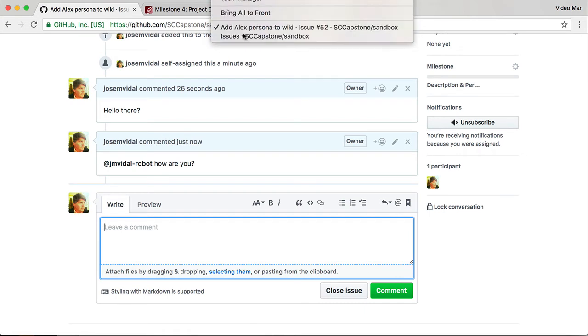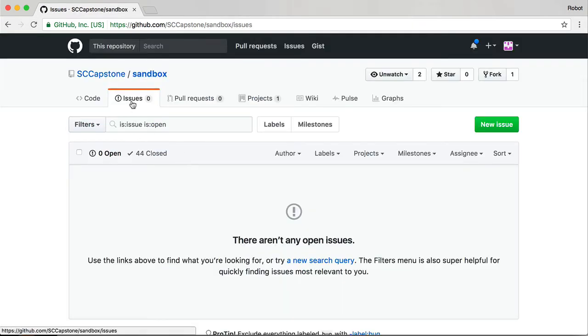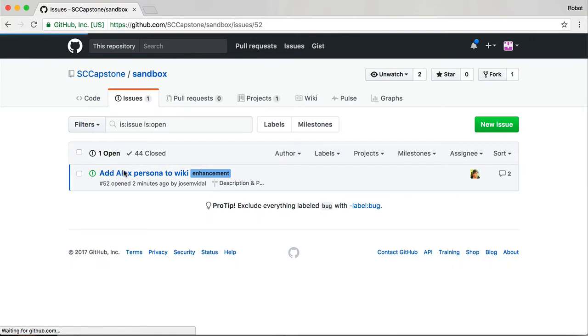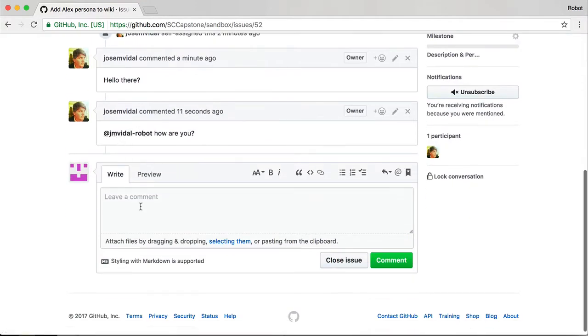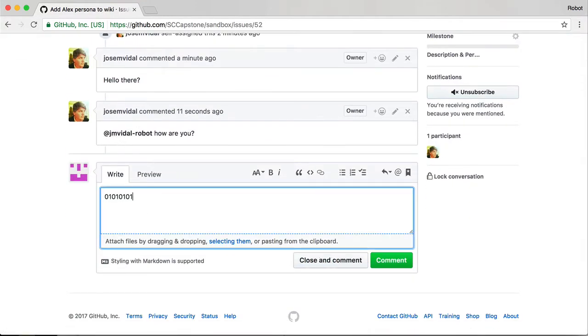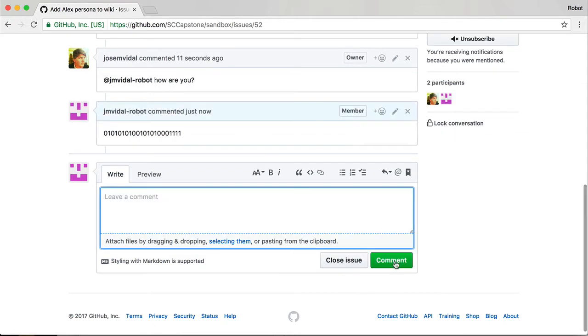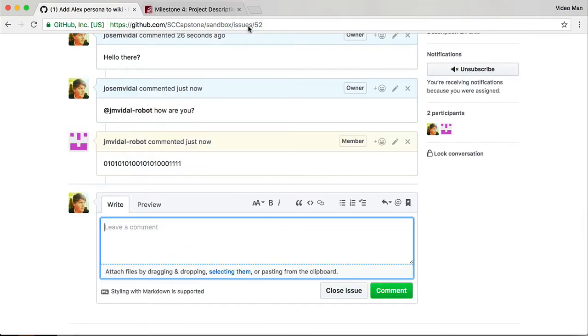Typically, they get an email. So you can see this is the other user, and we go to that page, and he was mentioned there, and the robot can reply in binary because he's a robot. So the robot replies. The moment the robot replies, I switch over back, and you see, I already got the reply. So it's pretty quick.